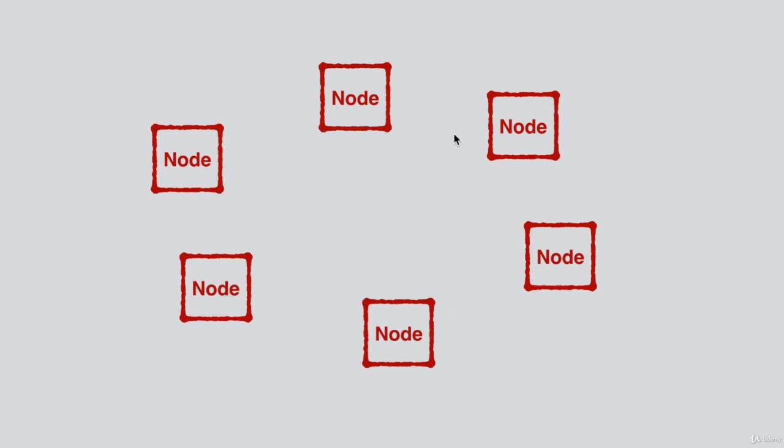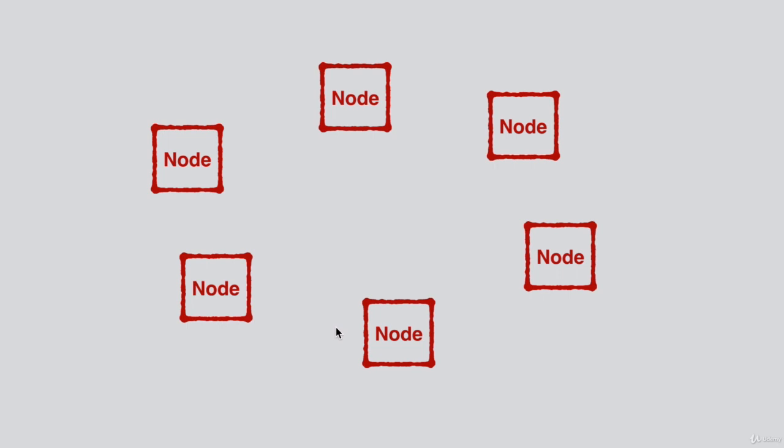So how do we solve for this problem? Well, that's exactly what our consensus algorithm is going to do. Our consensus algorithm will provide us with a way to compare one node to all the other nodes inside of the network to confirm that we have the correct data on the specific node. There are currently many different consensus algorithms out there being used for different blockchain networks. For our blockchain network, we are going to create a consensus algorithm that implements the longest chain rule.